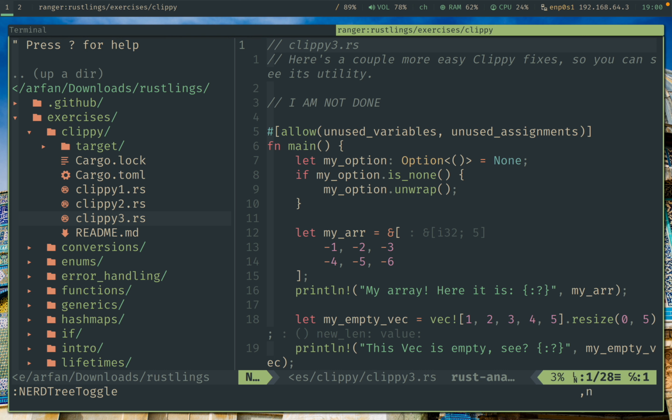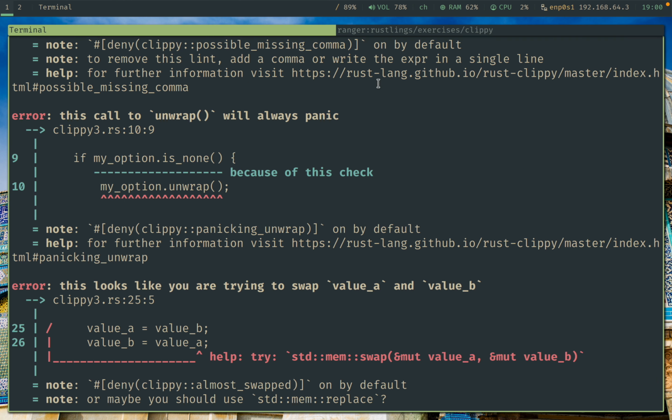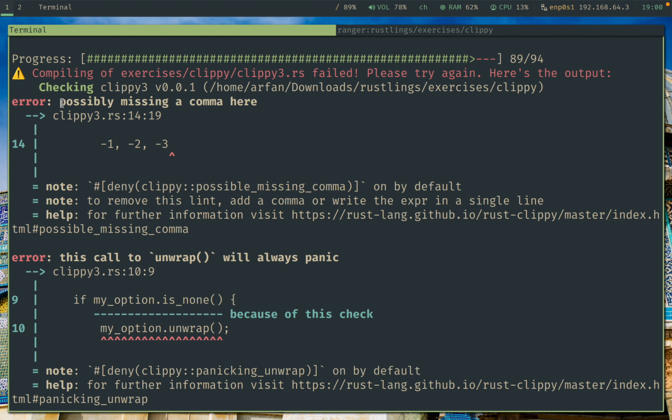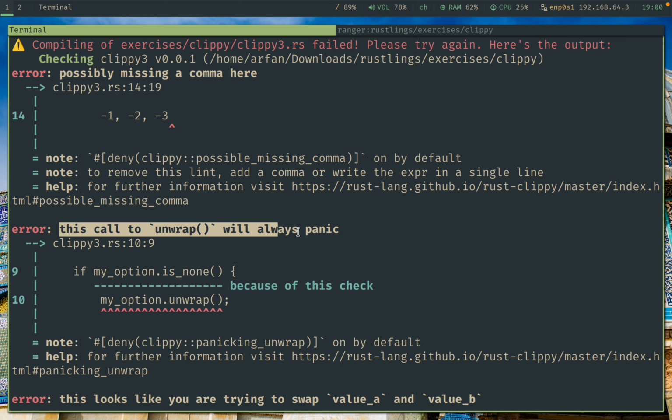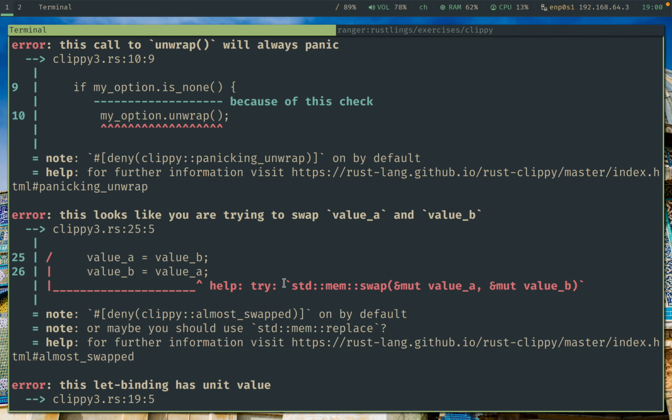The last one. So possibly missing a comma here. This call to unwrap will always panic. This looks like you are trying to swap value A and value B. Try std::mem::swap.